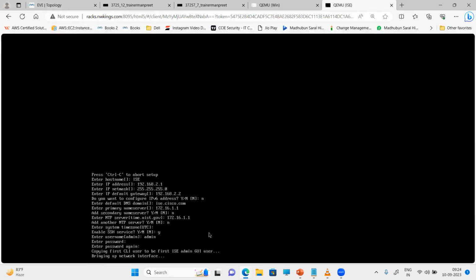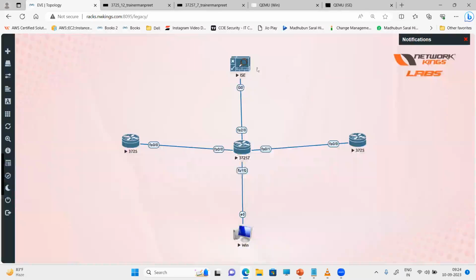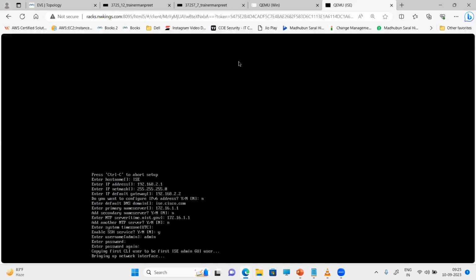Okay. Now what they are doing, bringing up the network interface. We have done the basic configuration. Now ICE is trying to reach the gateway first. Once it reaches the gateway, he will also try to reach the NTP server or name server, whatever I have given. He tried to reach R1, which I have given. So see that. It is taking some time to come up. Let's wait for a few minutes.